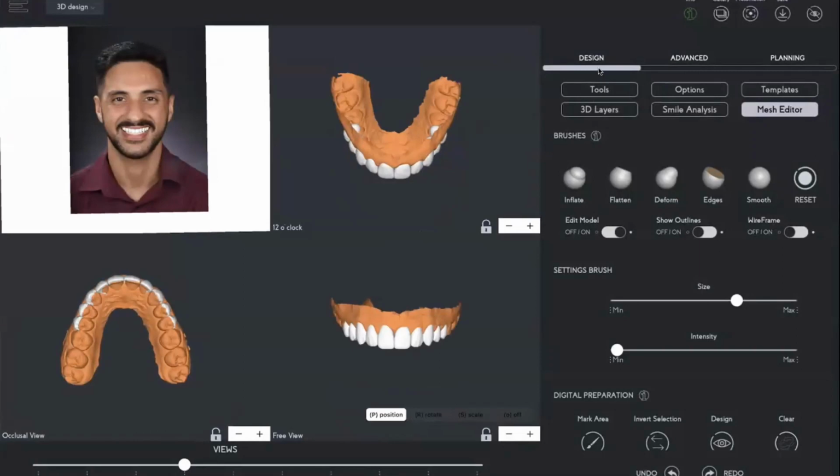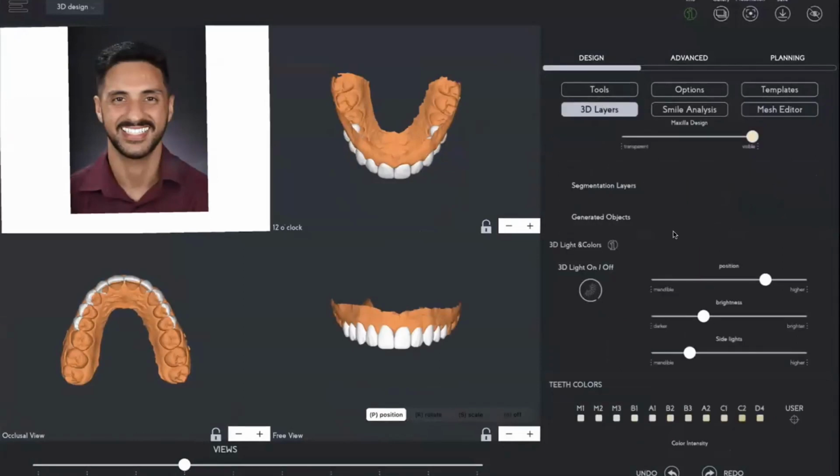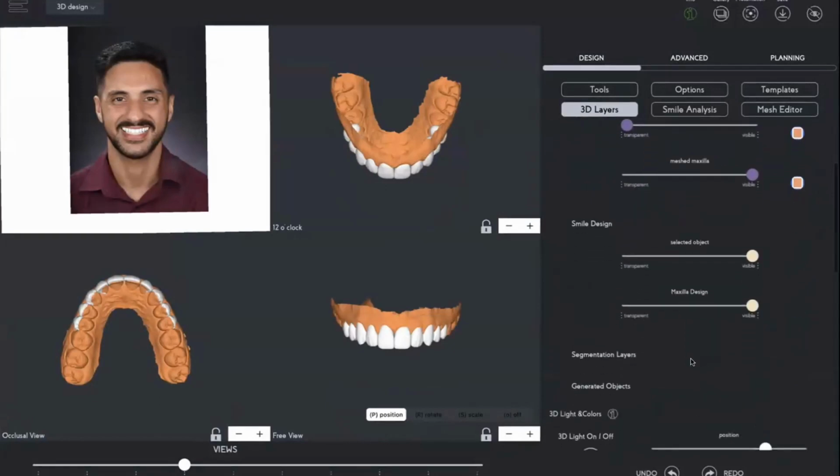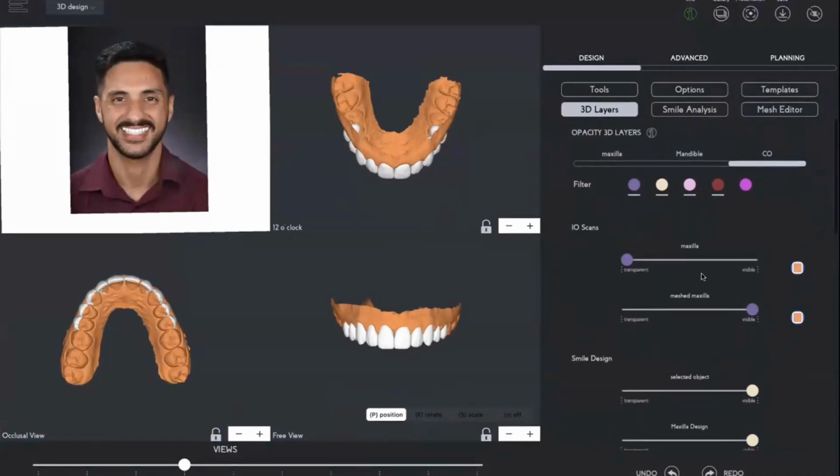Now, one very important advantage of SmileFy is that every time you do something and you modify the layers, we create new layers.